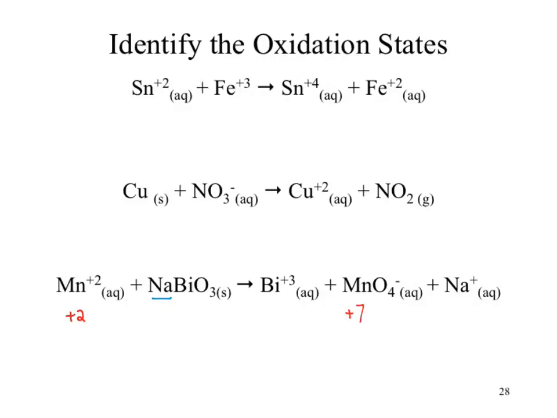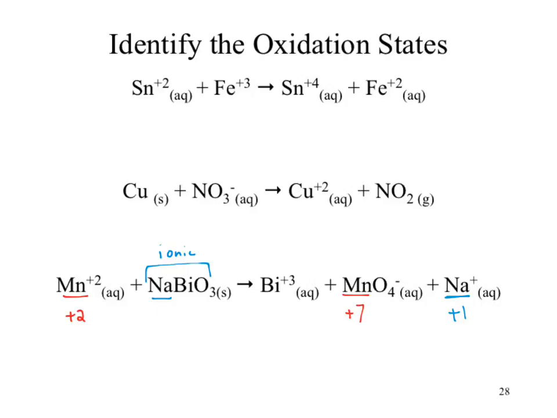Oxidation number for sodium. How do you know it's plus 1? On the product side, I will give you that. That is plus 1, straight out of the gate. On the reactant side, how do you know it's plus 1? What kind of compound is this? Ternary ionic. Because sodium is a metal, which means I can split this into the ions. What charge is sodium? Plus 1.